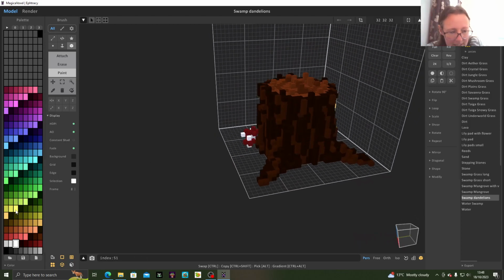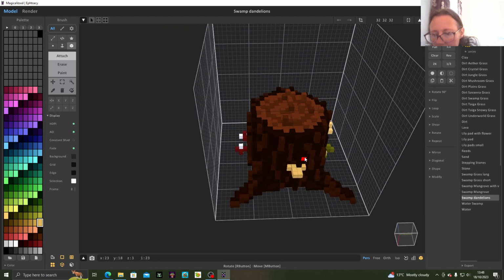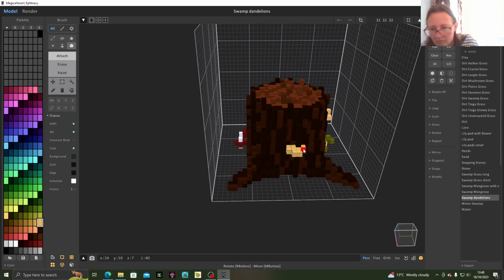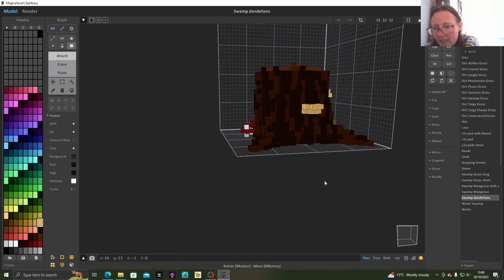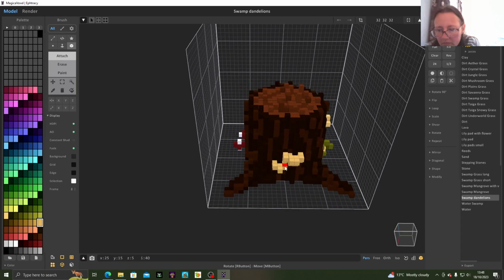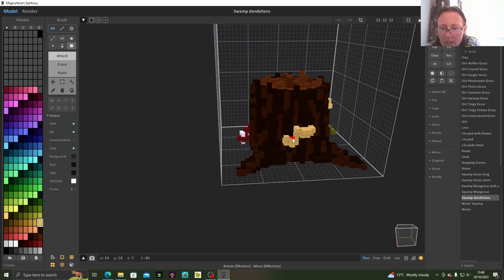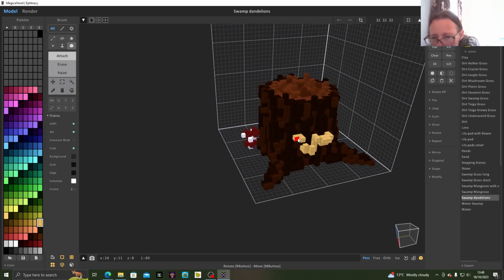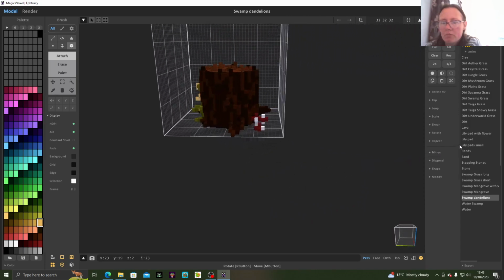And sometimes you have mushrooms growing out to the side, and usually they're about roughly that colour. So what we can do here, now I need the attach function again. And they always sort of curl up a little bit like this. So if we make that mushroom do that, and we want another one, they don't all have to be the same size either. In fact, it's a little bit better if they're not, to be honest with you. There we are. So there's some mushrooms growing on the side.